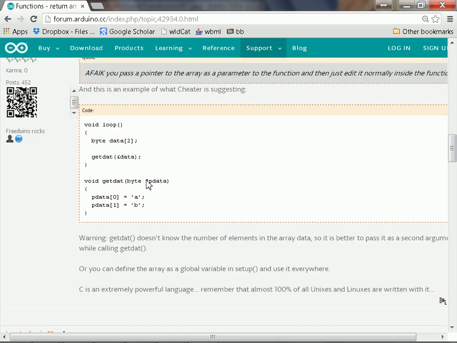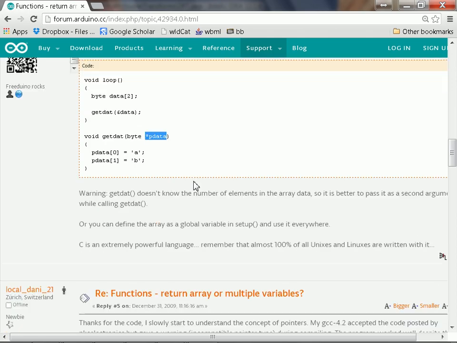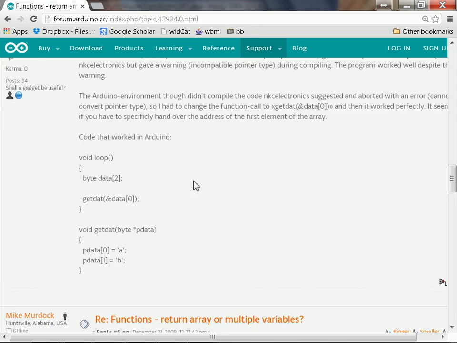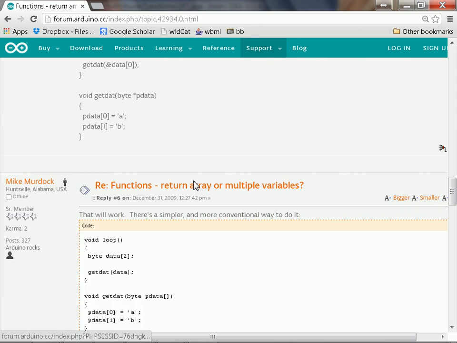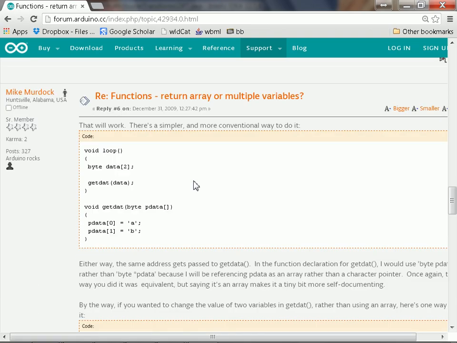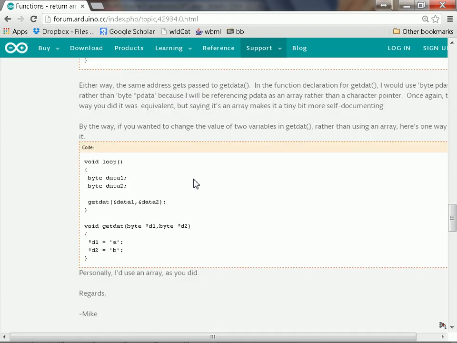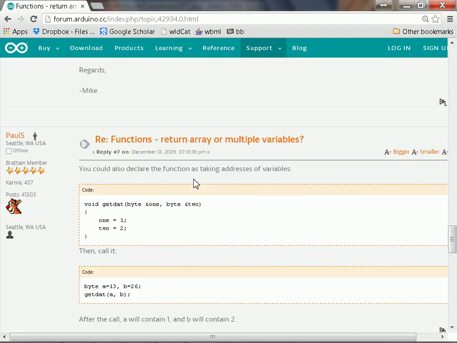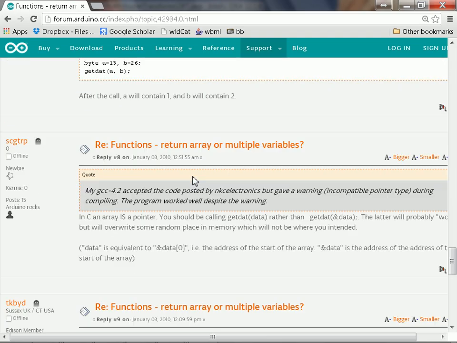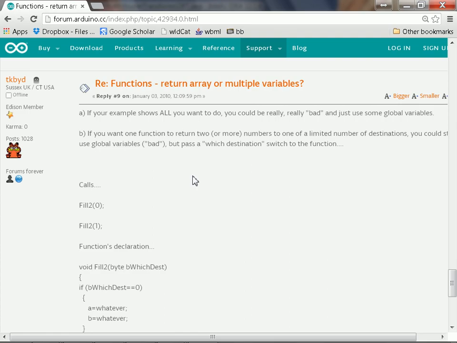So here he wants you to pass in a pointer and then change the array by side effect. So unlike C++ or Java, it doesn't look like you can return an array after doing an allocation.